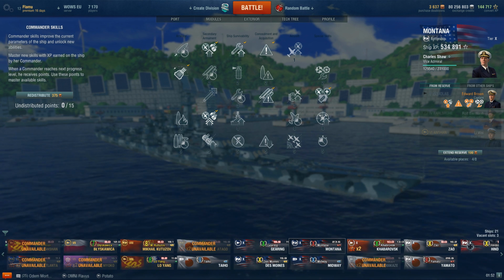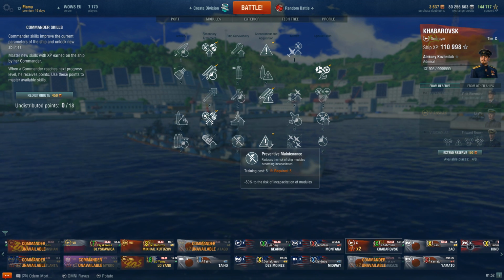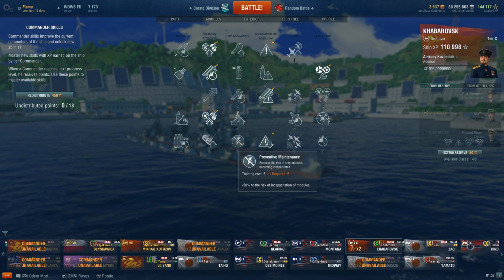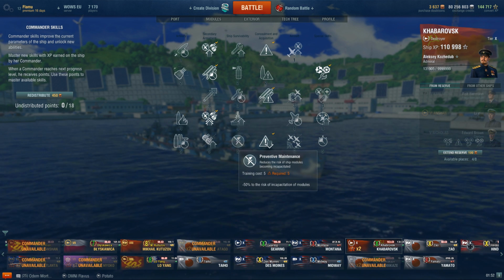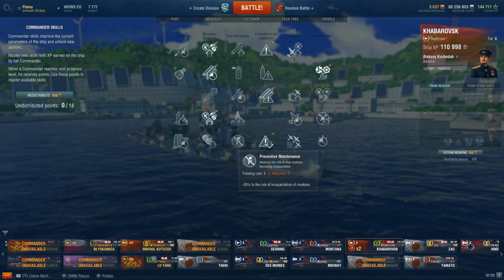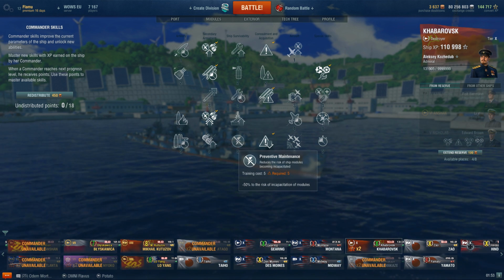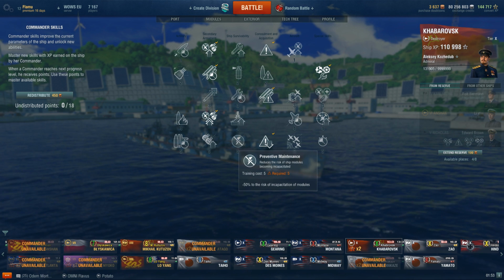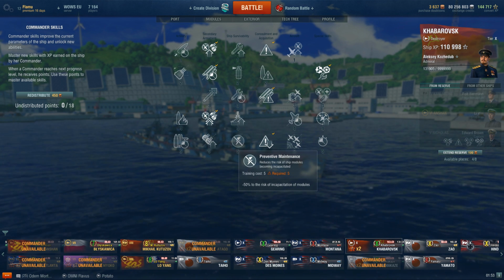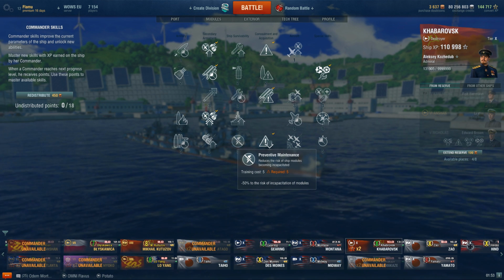Another ship that I've changed my build on is the Khabarovsk. I tried an experimental build with preventive maintenance, but as far as I can tell through my own testing, the minus 50% risk of incapacitation doesn't affect over-penetrative shells. So you still get those random shells that completely instantly destroy a turret. Not the thing that basically they're first knocked out, first crippled and then destroyed, but instantly destroyed. And this perk seems to have no effect on that instant destruction.